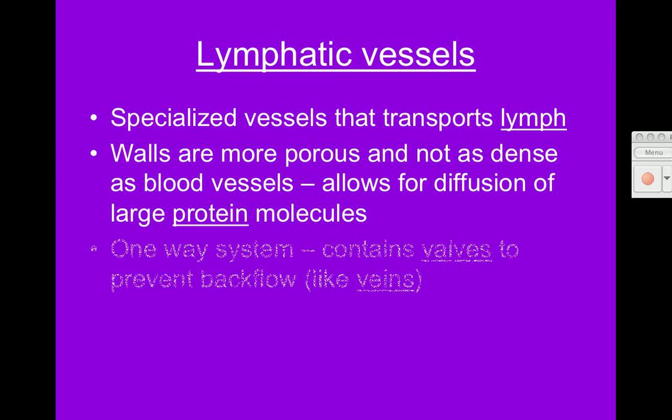This is a one-way system, so there's a start point and an end point to a lymphatic vessel, and these vessels contain valves to help prevent backflow, so they are very much like our veins. It's not really tied in with our heart at all, so there's nothing to pump this fluid. So it's at a very, very low pressure within our lymphatic system.